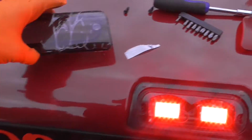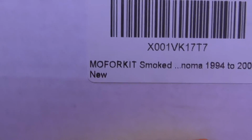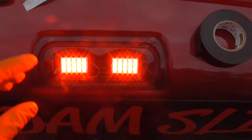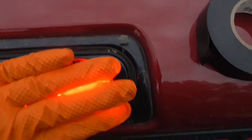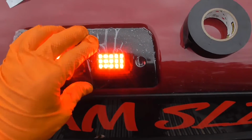Now, this didn't come with a new gasket. You can get a gasket from the same people that make this, Mo Forkit. They do make a new gasket. But I guess the factory one's still good. I just put it back. So, stick that on there.